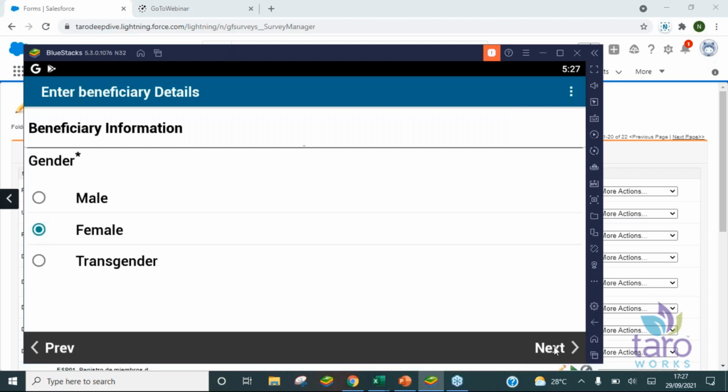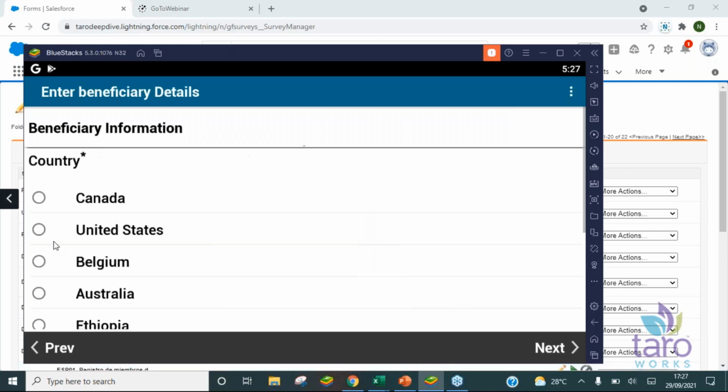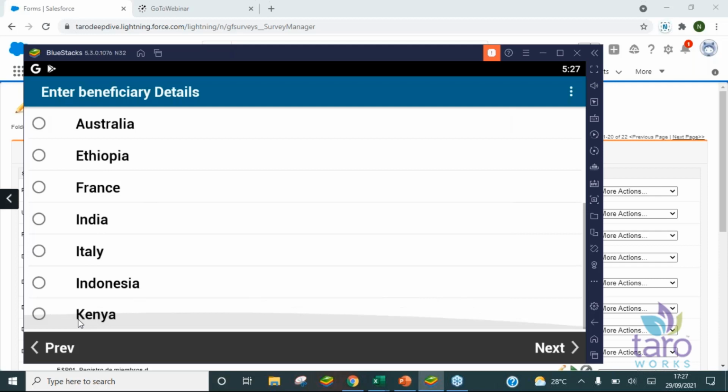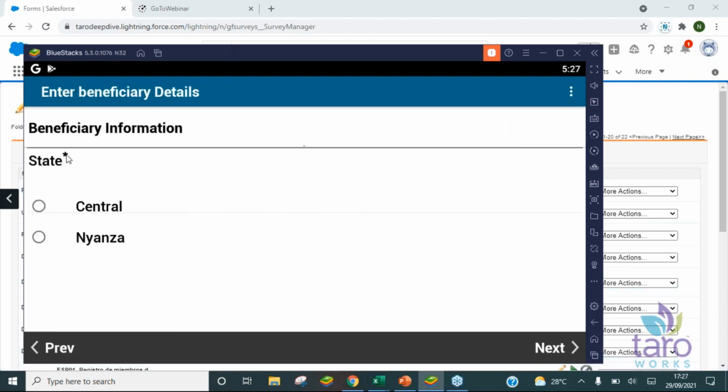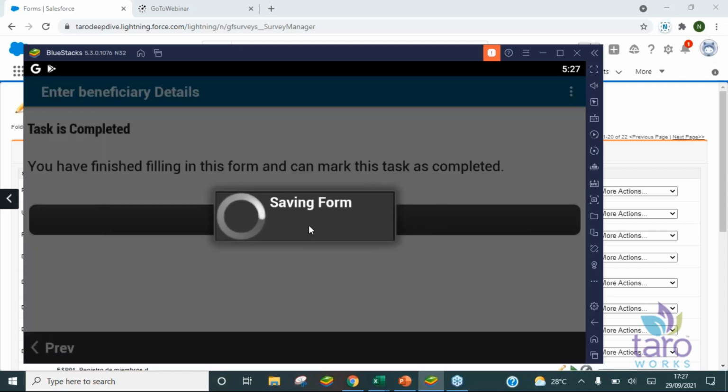She's a female. Then Next. Here's the date of birth. Then Next. Next again. Now, you can choose our newly updated option, which is Kenya. And now that narrows down to the states in Kenya, which is Central and Nyanza. You can select Central. And next again, let's say the city is Nairobi, and click Next. Next, and then mark this complete.